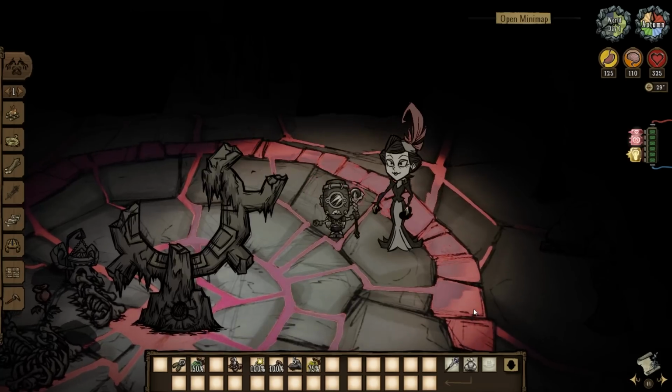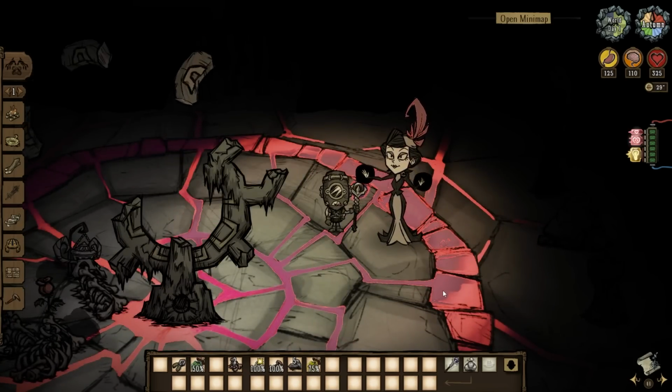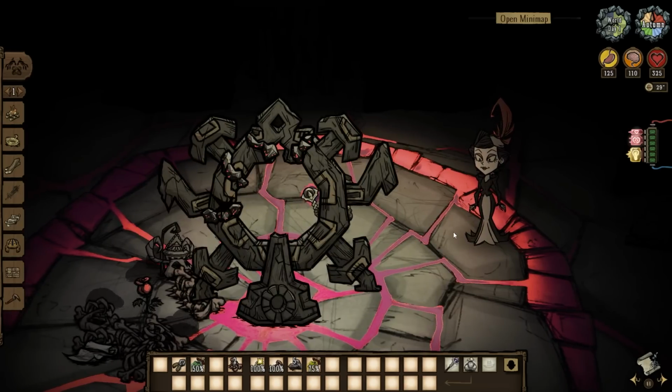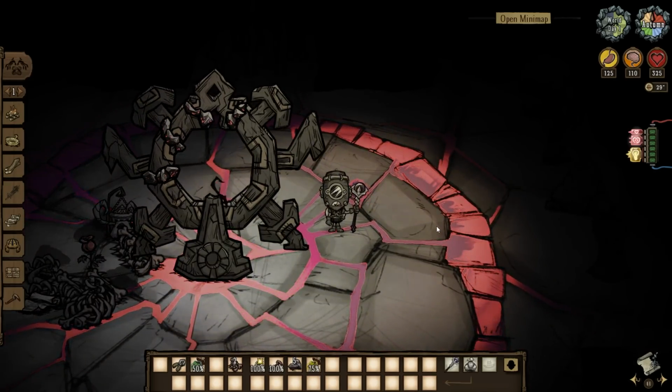And you'll notice a familiar face. Charlie, or the Shadow Queen if you're not playing as Maxwell or Winona, will come in and repair the ancient gateway, and in doing so we'll start summoning rifts in the caves.